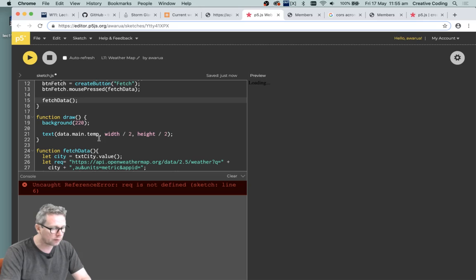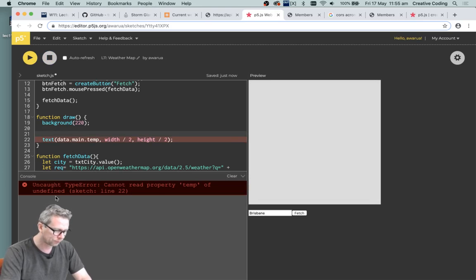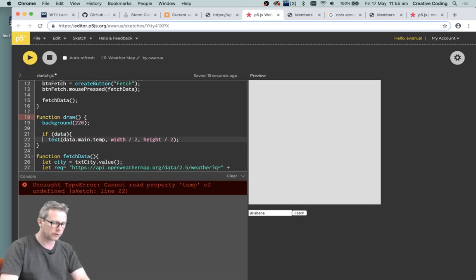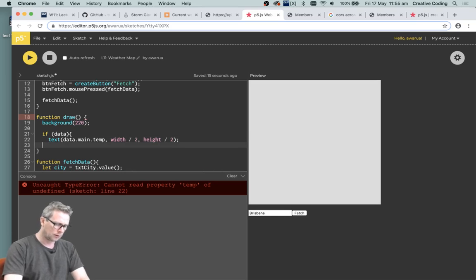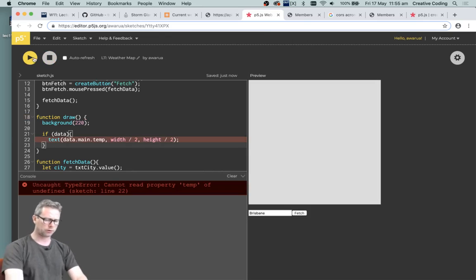But here I need to be careful because this data will be undefined at first. So if I run it, I will get an error. Can't read property temp of undefined. That's because data and everything like that is undefined. So I need to say if data, if there is some data, only when we have data should we draw it to the screen.